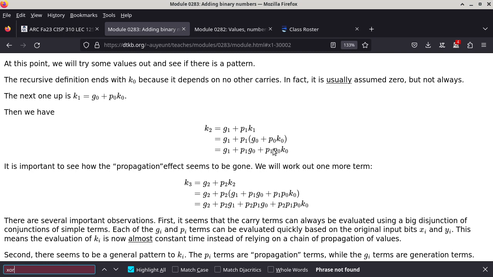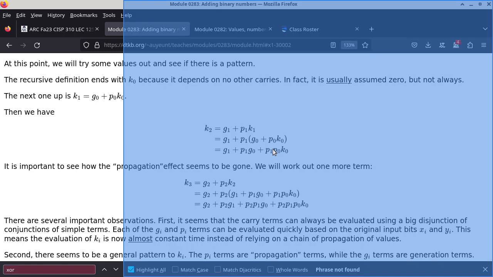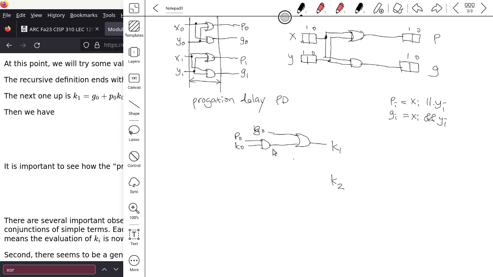Is that okay? So what we'll do is draw the topology, the general shape of that circuit. So this is what K2 is going to look like. The last operation is an OR, but this time the OR has three inputs. One input goes to G1, one input goes to an AND gate that itself has two inputs, and the other input of the OR gate goes to the output of another AND gate, but this one has three inputs. Are there any questions about how we are mapping the equations to the corresponding circuit? Are we good so far? All right.